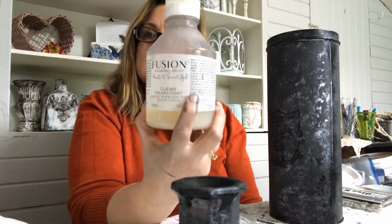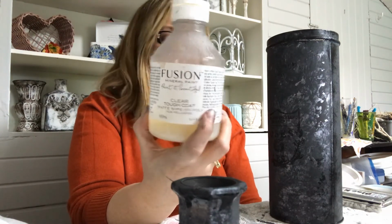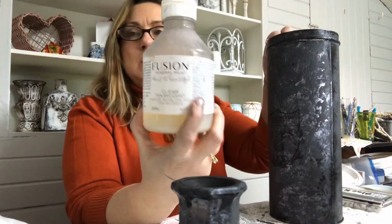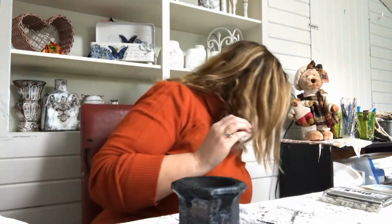If you've got this one, it's a good one for in the kitchen, because if you're wiping down with a wet rag on any of your surfaces, this one is a good strong one for any water that's close by. So I'm going to clear coat this and the other one when they're dry. Okay, so I will be using that. And I'm just going to put this down to one side.